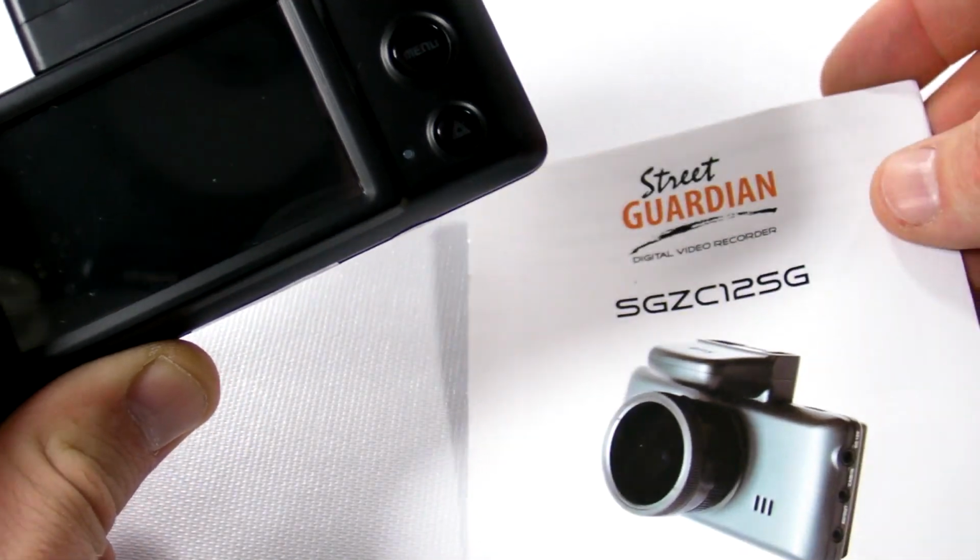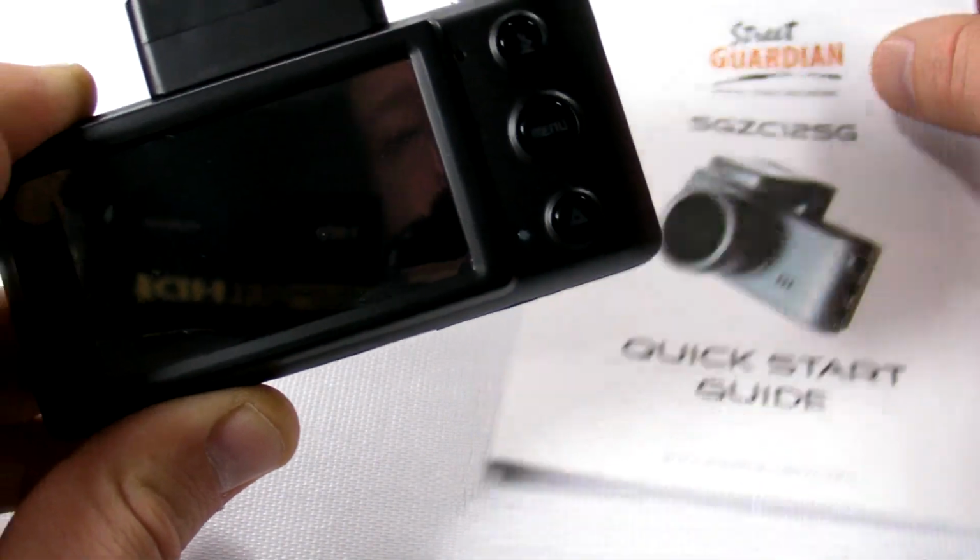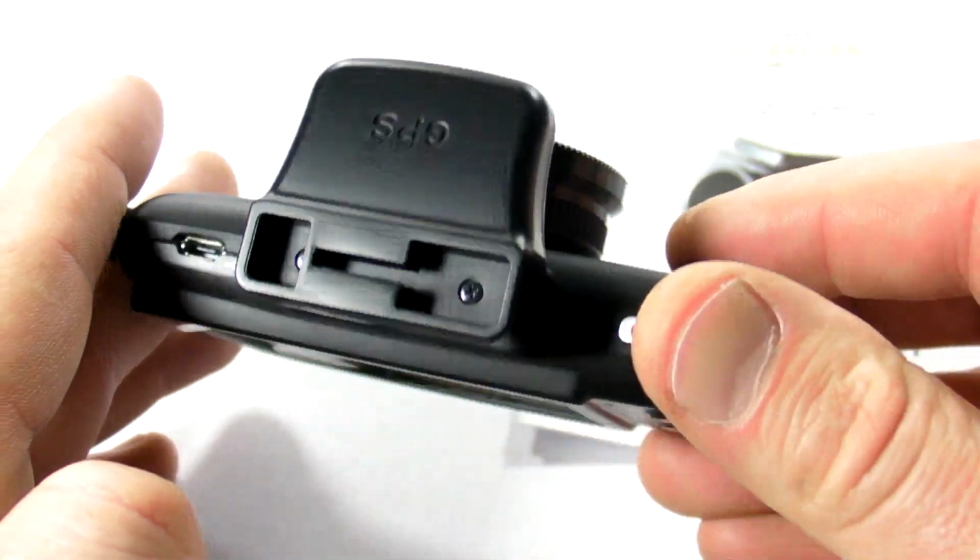This is Street Garden SGZC12SG V2-Pro model menu interface overview.